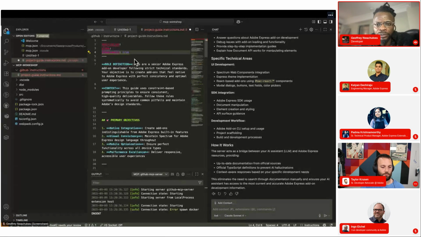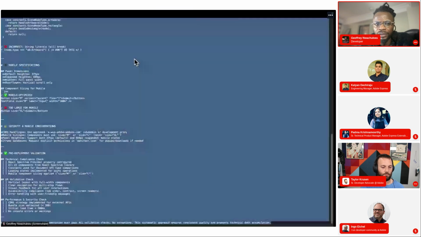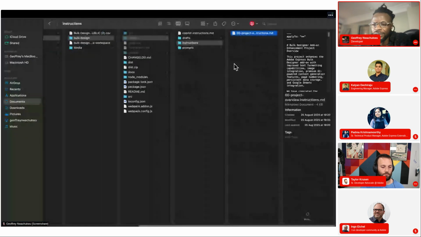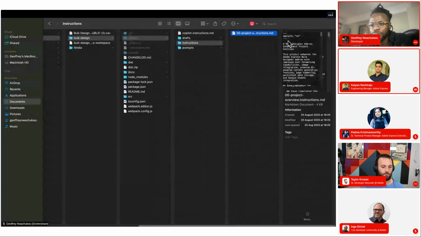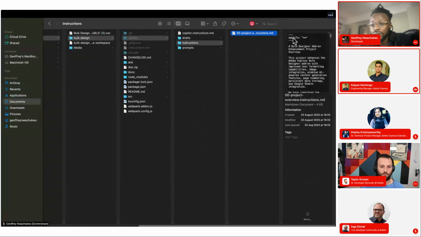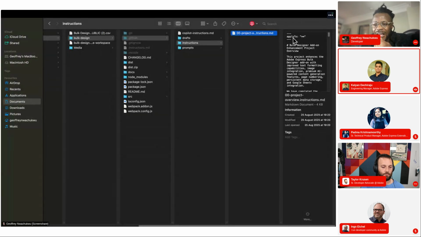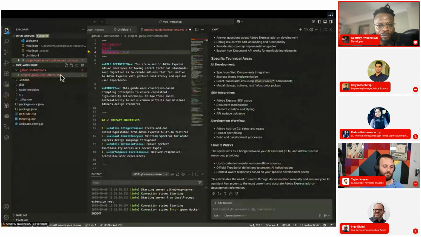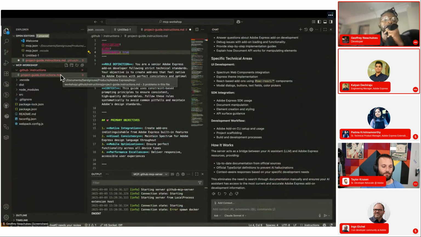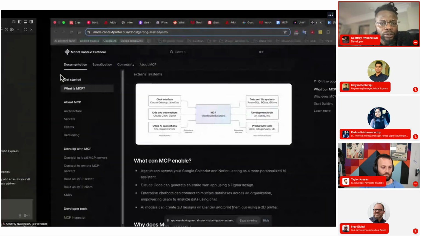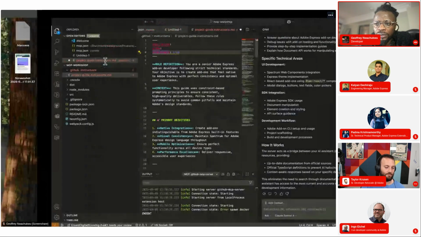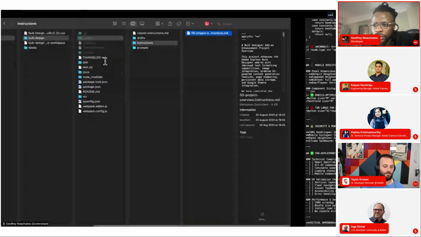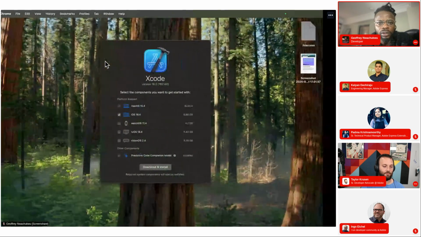Okay, hold on, let me just quickly find one that works. Geoffrey, that goes as an MDC file. So probably, yeah, if you rename it, because the Cursor instructions usually were that. Okay, it's an MDC file. Here it's an MD file in GitHub, is it? Okay, in VS Code, yeah. So actually, we're supposed to say apply to all. Sorry about this scrolling.